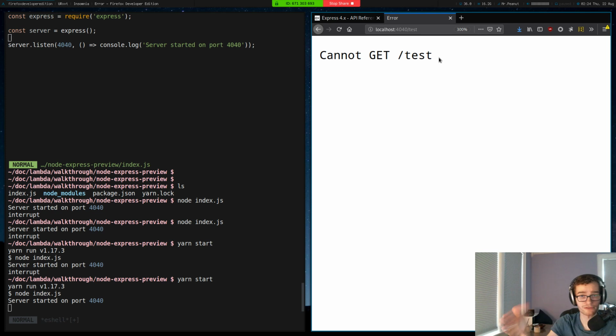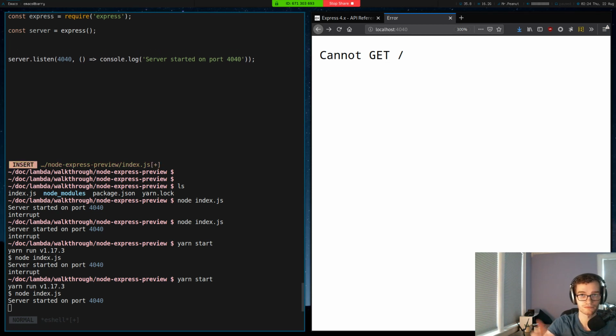And when our browser tries to access a website, what it's doing is making a GET request for the HTML on that page. We can handle these requests by using Express. I can say server.get and then give it the path that I want to handle. So I want to handle a request that comes in at our root path. I could also handle test. I'm going to keep it like this.